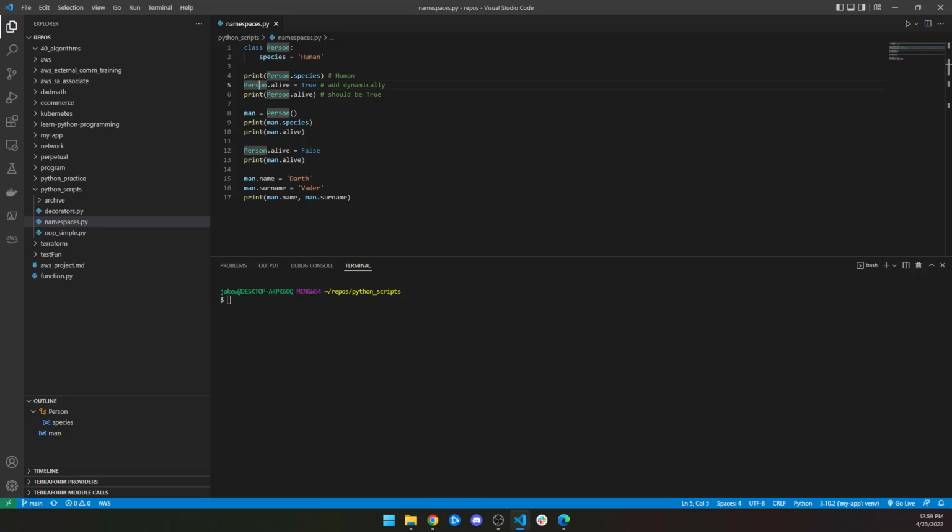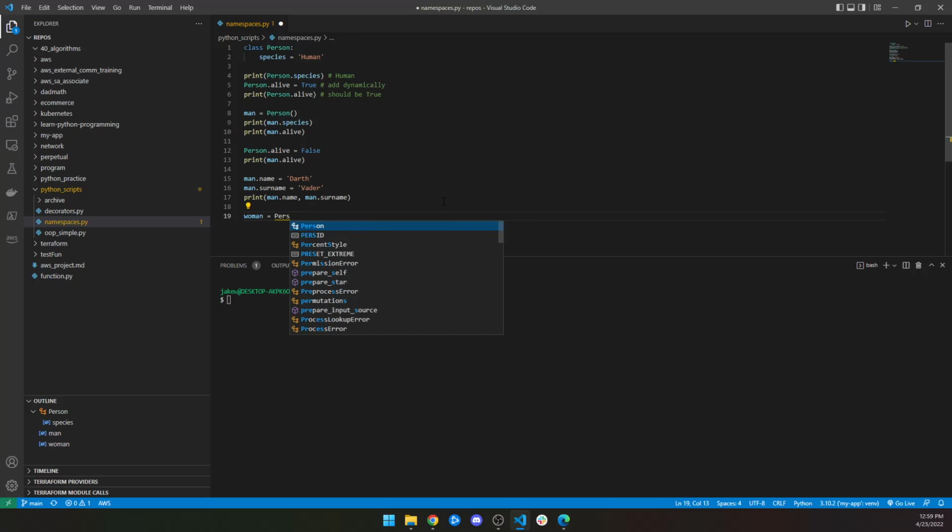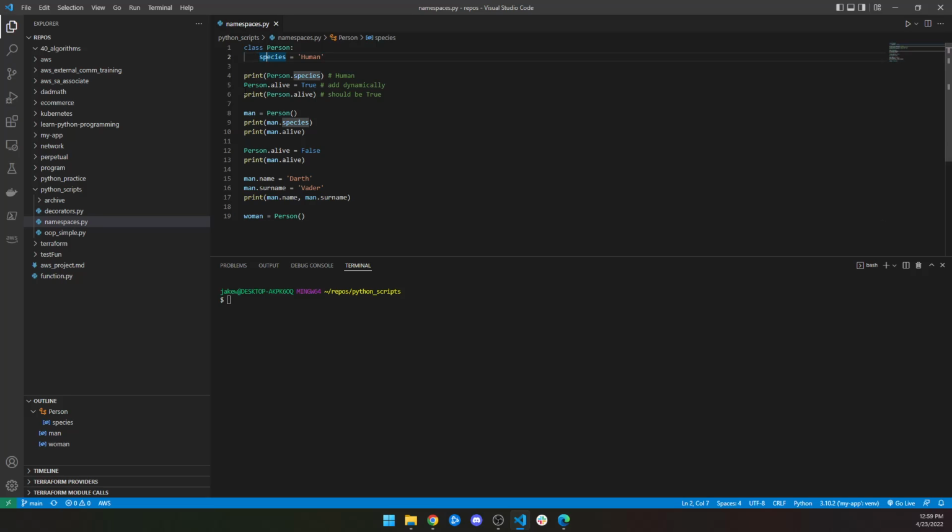So if I had made woman, and then in here, woman equals person. Woman is now also an instantiation or an instance of person, and the species attribute applies to both man and woman because they are calling the same class.